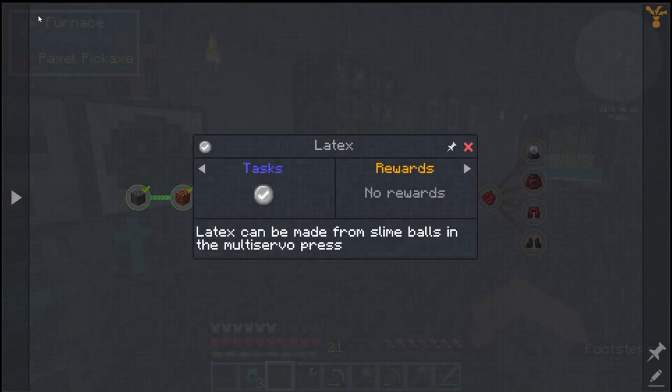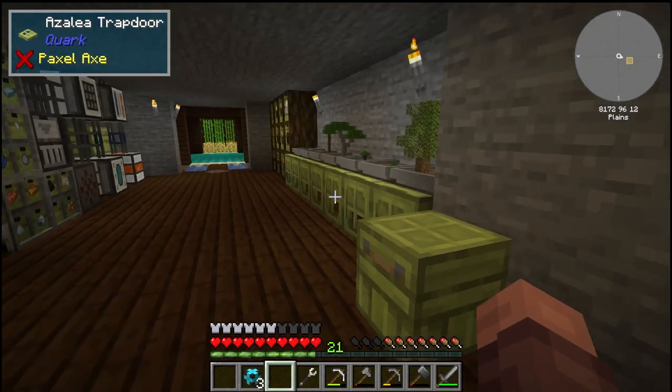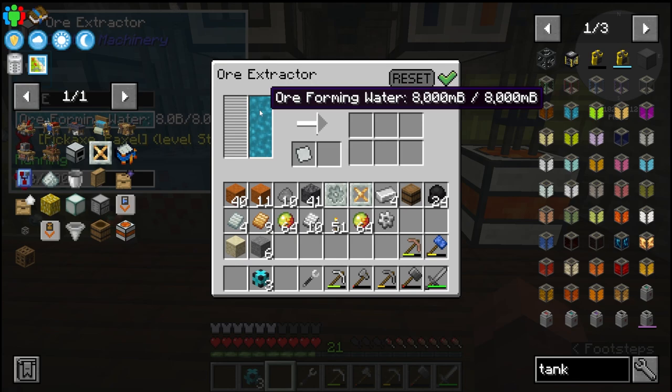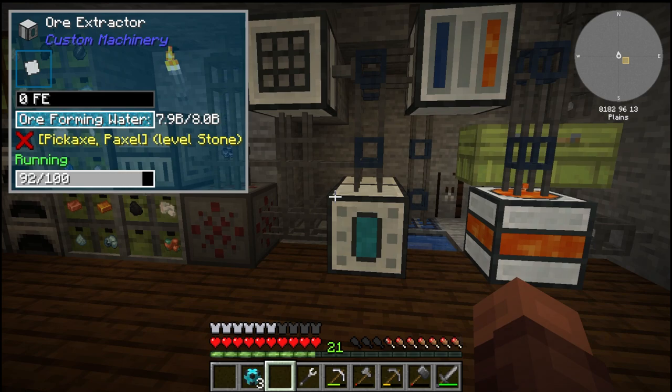All right. So what's next? Latex. Okay, we made the latex. We can click that off. But now the ore extractor can be used to extract rubber from latex. All right. So I think this is where, y'all, I'm gonna have to, instead of ore forming water, make, oh gosh, yeah, this is gonna take a lot of crafting.